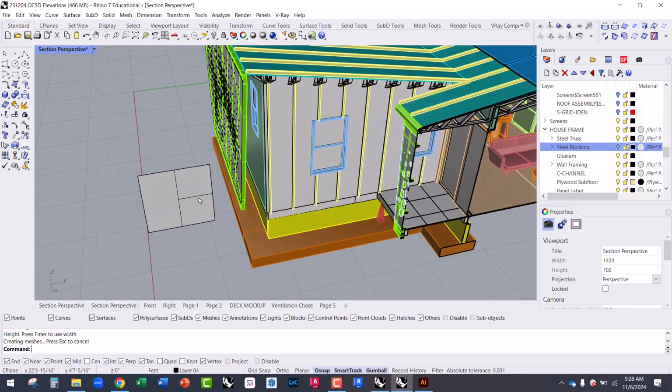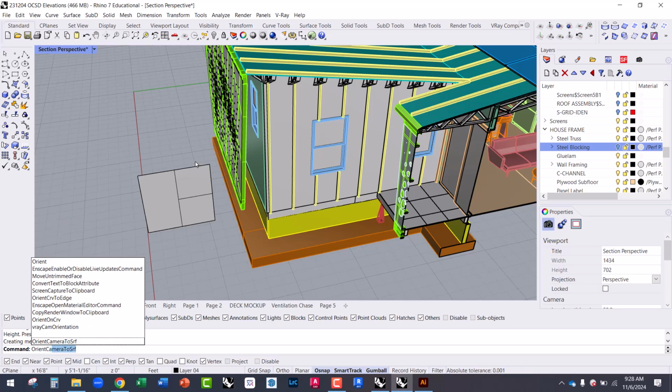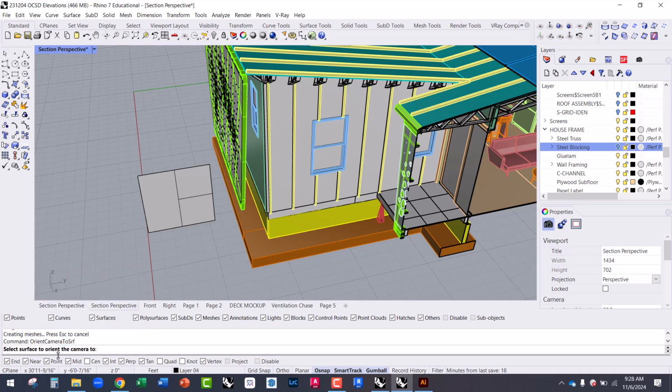The reason I'm going to do that is because I'm going to use the orient camera to surface command. It's going to ask you to select the surface that we're going to orient the camera to, and you select that surface that you just created.